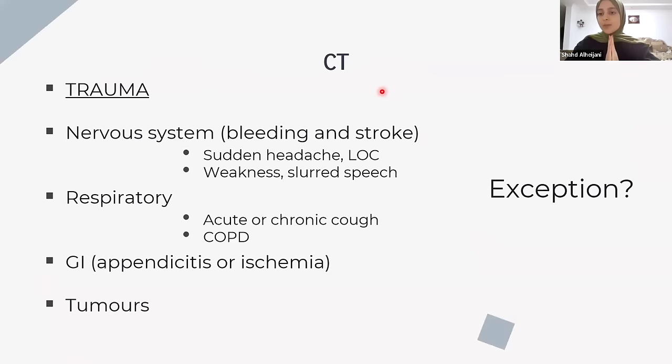The main thing you have to keep in mind is trauma. So if the patient presents after a car accident, a motor vehicle accident, anything, if you see the word accident, the first thing you should think of is CT. So for example, let's say a 25-year-old was driving, and he was drunk. He hit the car, and then he presented to the ER. First thing you should do is a CT to check there is no, again, as we said, any bleeding, any laceration in the internal organs, and so on.